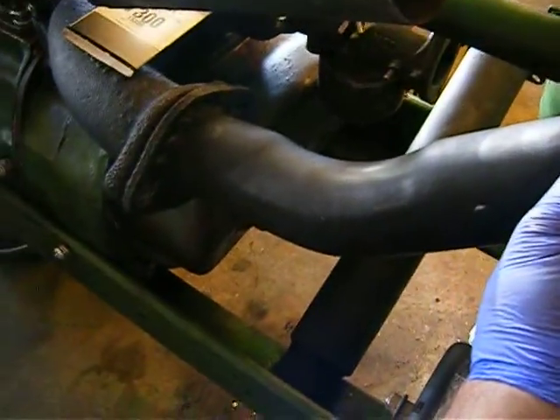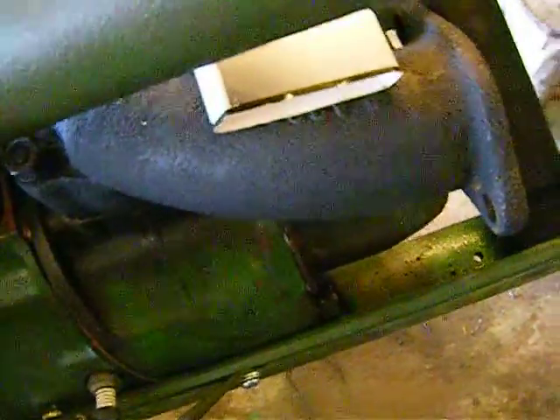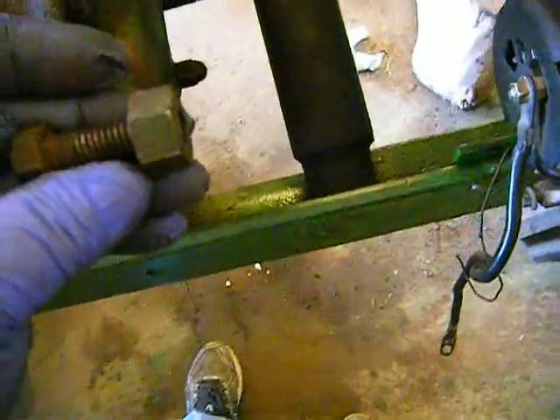I welded my flange on there — that'll go right up through here like so, bolt on right there. A couple of things I've dealt with on a couple of other tractors: you can use the square bolt on the outside, but on the inside where you're not going to see it, use a six-point, because then you can get a wrench or a ratcheting wrench on there. Between the fan shaft and the carburetor being in the way, it's really tough to get that square turned enough to get another bite on it with a wrench.